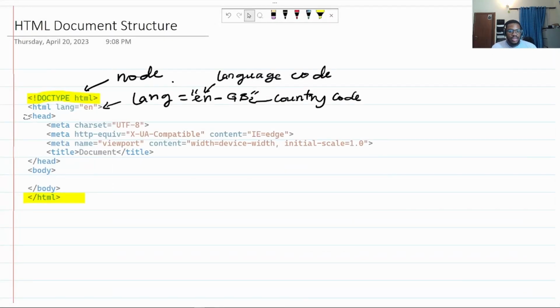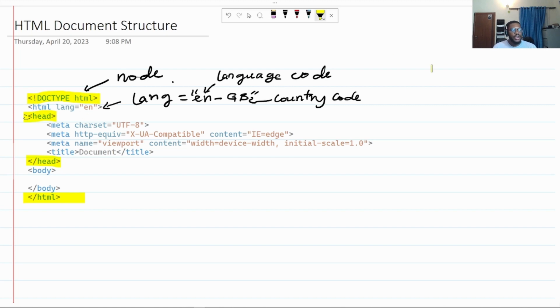Now, onto the next line. We have the head. Oh, interesting. The head does not have any attribute per se. It's just an opening and closing tag within the HTML tag right here.